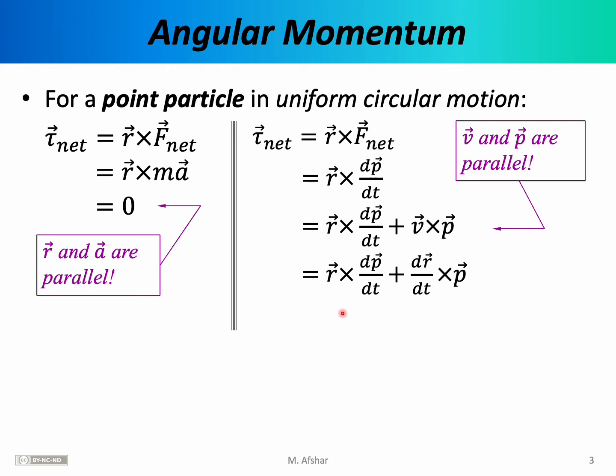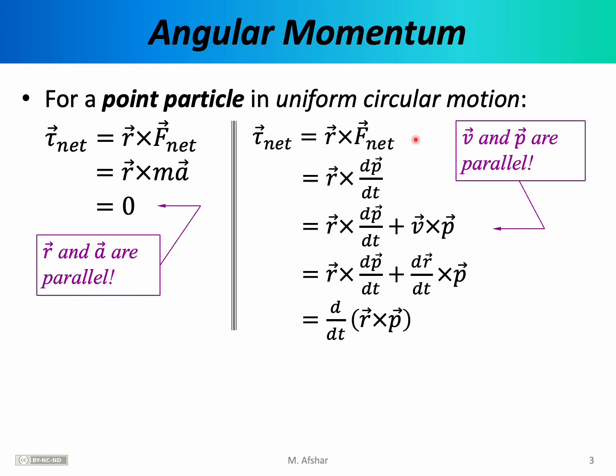It was called the product rule. Remember how the derivative of a product obeys a very specific rule? Notice how we have r cross the derivative of p plus the derivative of r cross p. This expression here can be written as the derivative of r cross p, right? If you have the product of two functions and you want to take the derivative of the product, you take the derivative of one times the other one, and then you add the derivative of the other one times the first one. So this whole mess here can be written as the derivative of r cross p.